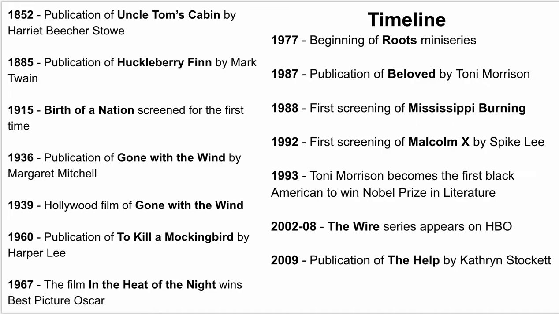Similarly, Uncle Tom's Cabin, we're talking about a period when slavery was happening, the abolition movement was growing. Knowing that and putting that into your essays is really important. Think about 1960, To Kill a Mockingbird. This is when the civil rights movement is, perhaps not its pinnacle quite yet, but it's very much underway. 1960 is the year of the sit-ins. We've had the Montgomery bus boycott. We've had the Brown decision. We've had Little Rock at that point.